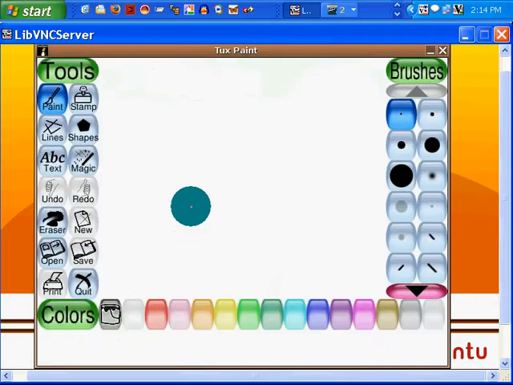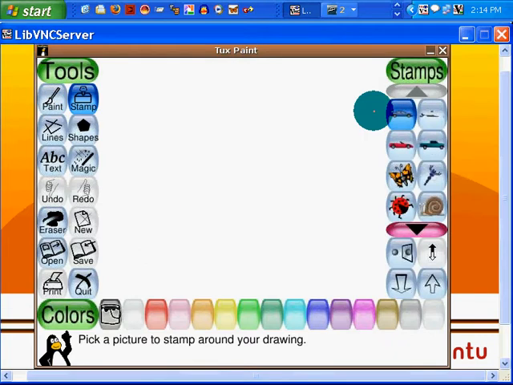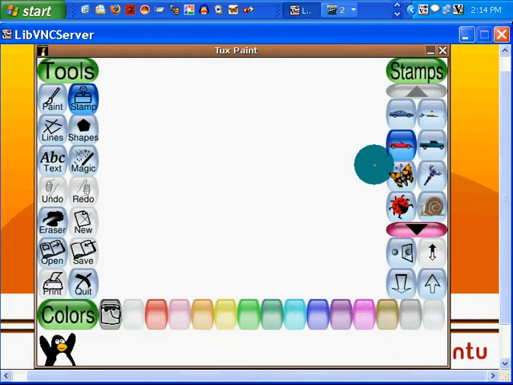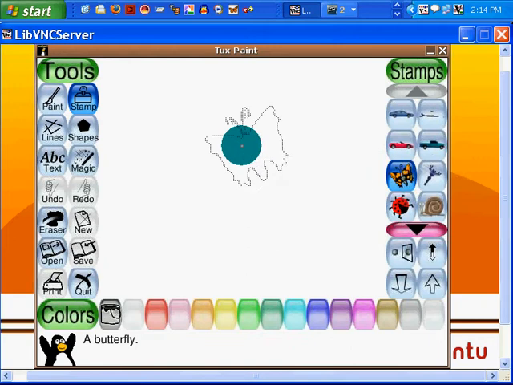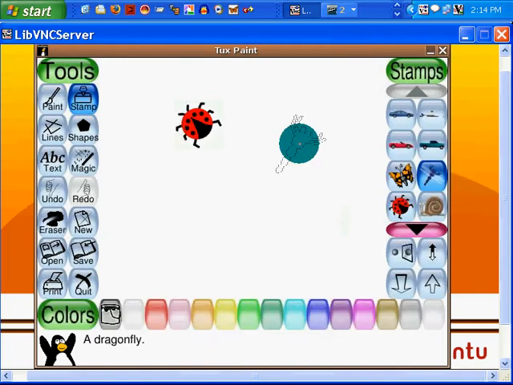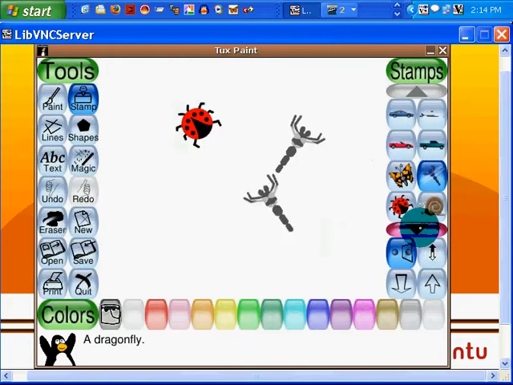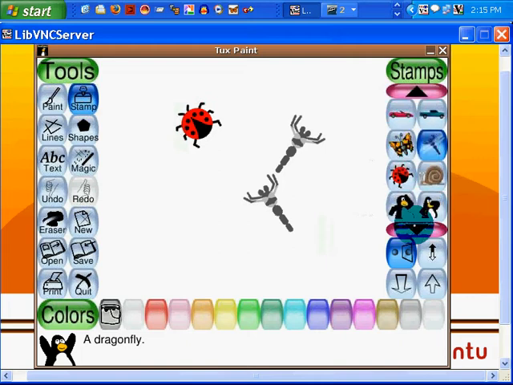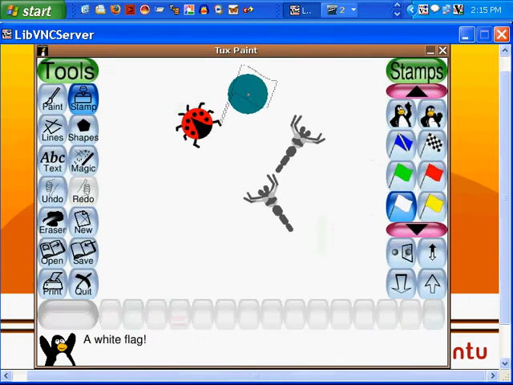Click on it, and it's pretty straightforward. You have your tools, stamps. You can see the stamps over here. You can see the highlight, butterflies. Let's try a butterfly, and that's like a water skipper, I think. A door. Oh, it's reversed. Okay. And we have a variety of things that we can attach here.